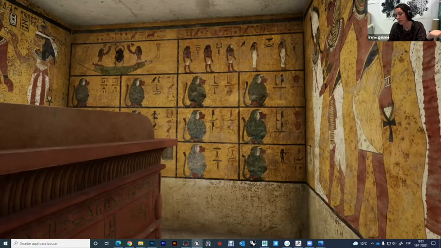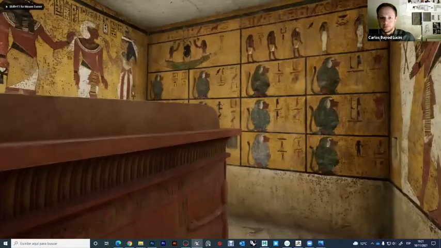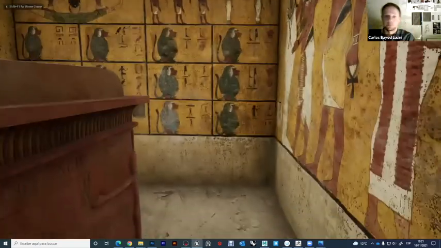But if you don't have these glasses, you can see it perfectly as well from your computer, like in video games. If I'm right, this specific application of Tutankhamun that Irene has been working on, it's not public yet, so we have not put it available. Yeah, but it will soon, I guess.